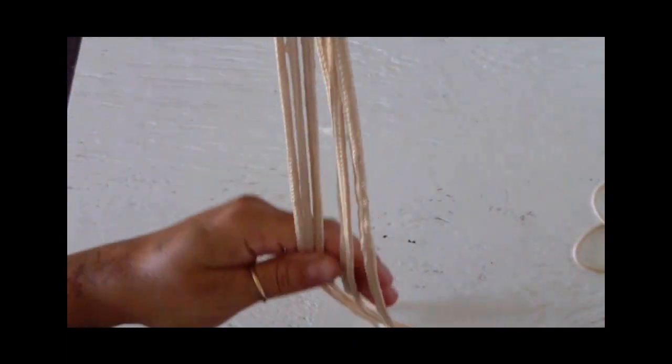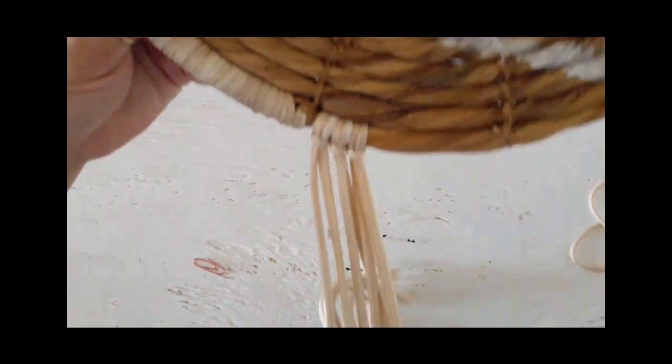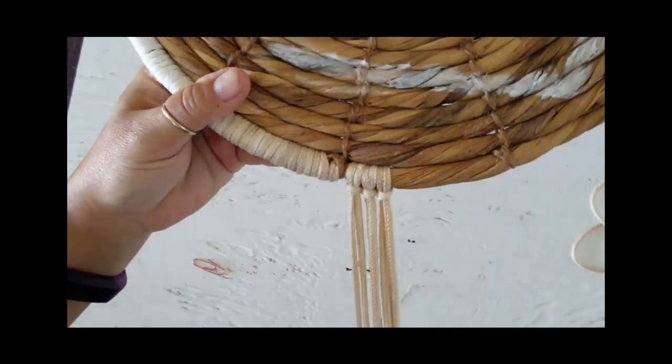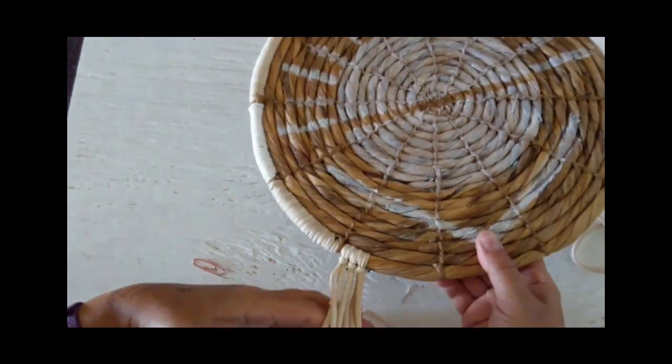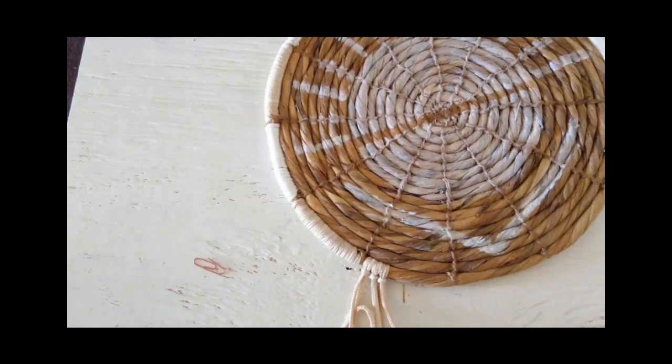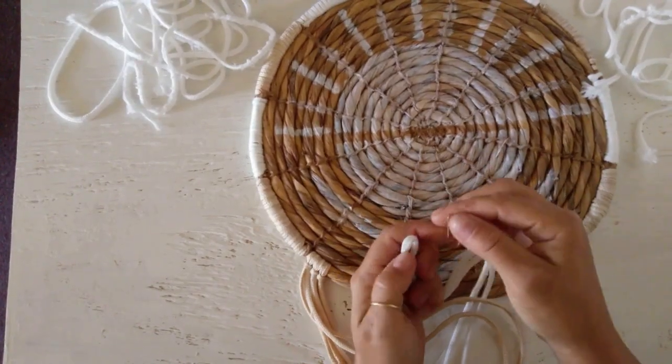Now we got it. There's a few strands there. I go in and change things up a little bit here and there as I'm going along. I've never made anything like this before, so as I was working I was like, I think I need another strand here - and I ended up wrapping one more so I would have an even amount.